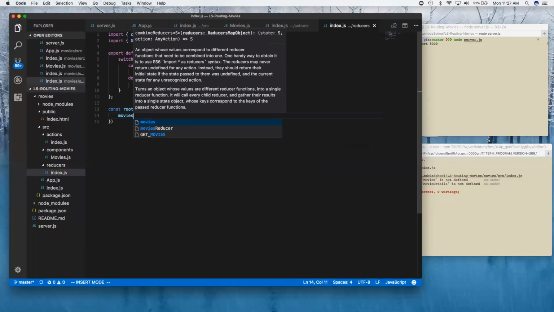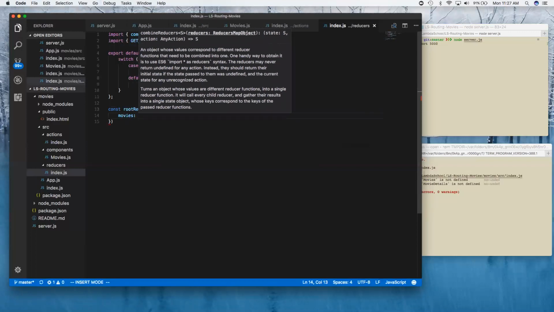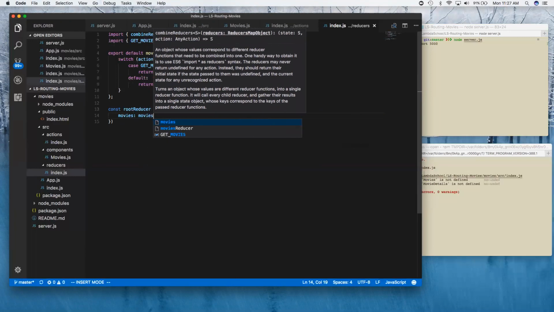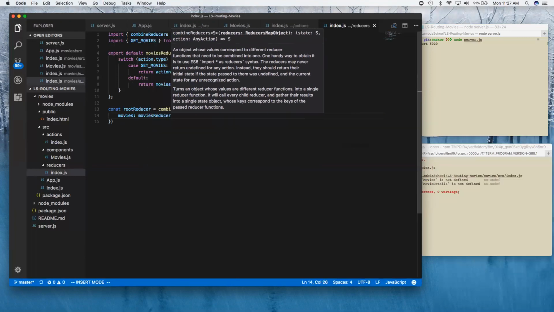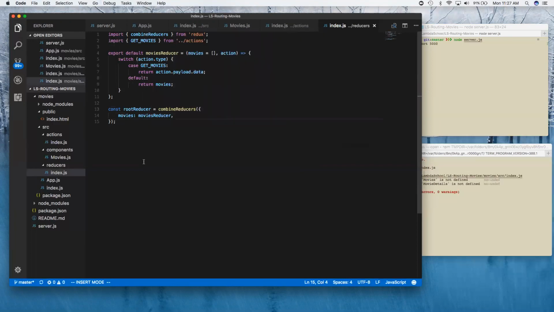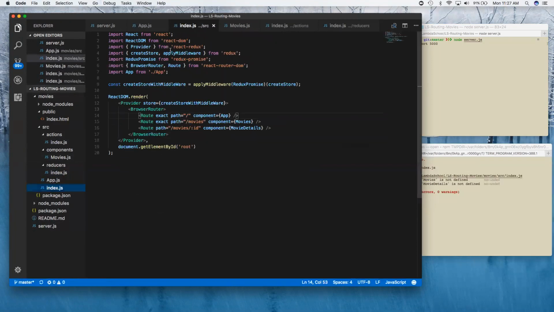This will be our movies reducer. So then we'll pass it moviesReducer. And then we might have more later. Let's just leave that there for now. And then we need to export this one so that our, whatever it's called here.